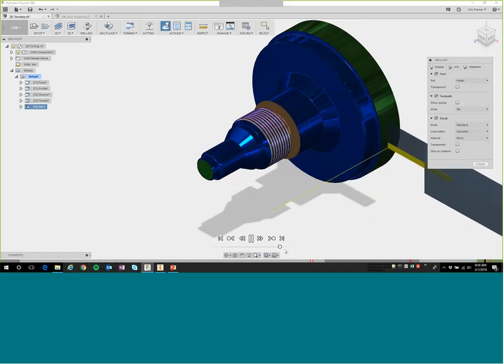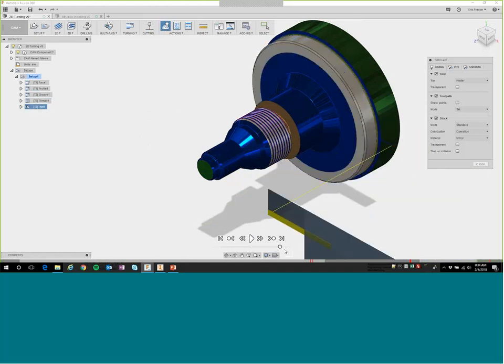All right, so there are some modifications that need to be made, including that parting off. We got too short of a part for the diameter of the parting tool that we've got for the diameter of the stock material. So we need to make some adjustments to that. Again, we could have done stop on collision to see where they are.